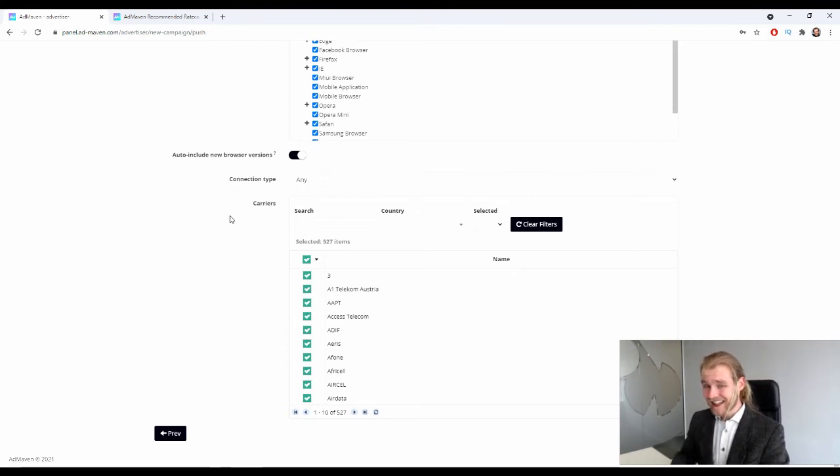So that means that we really need a lot of data before we can tell whether a specific carrier is working or not, because you will generate data for 527 different carriers. To have enough data to tell whether one carrier is working or not, you will need a lot of data, because not all the data will populate that specific carrier. So it will take some time before we can optimize on the carriers, and it's basically part of our deep optimization. Not every campaign will go as far as the deep optimization where we focus on things like carriers. But definitely at the start of the campaign, we want to leave all carriers in there. Then once we have plenty of data, we can start making decisions on which carriers to run and which not. All right, so let's press next.